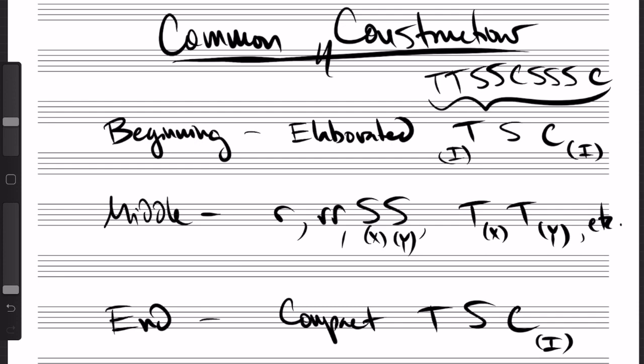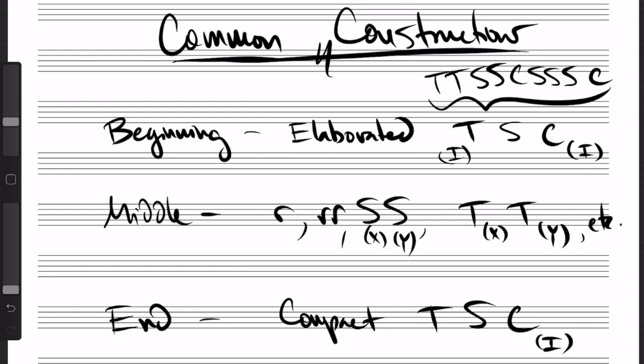this harkens back to these rhetorical principles I mentioned right at the introduction. This is just like when you watch a movie, you expect certain things to be set up in the beginning: you meet the characters, you have the setting, and you get a taste for what their lives are like. Then everything is upended, and some stuff happens, and all of a sudden there's all this turmoil, and then right before the end it gets resolved, and then things go back to normal, or there's a happy ending or something like that. So the beginning sets something up, the middle creates some type of tension or elaboration, and then the tension is resolved at the end.